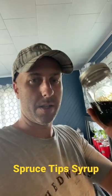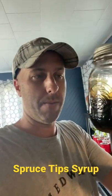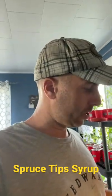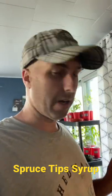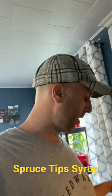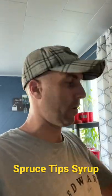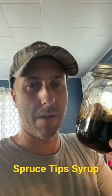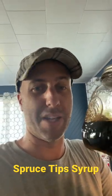So what you'll get is spruce tips syrup. What I had to do is, because it was starting to crystallize a little bit, I put it in warm water. Then I used cheesecloth to strain everything that was left over in the mason jar. So now I am left with some wonderful, delicious spruce tips syrup that I will use on my pancakes tomorrow morning.